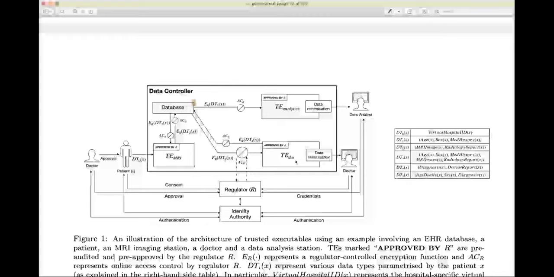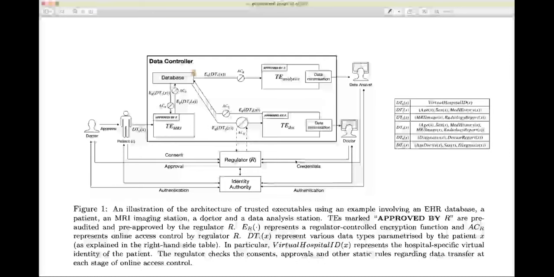Okay. Anush, you're up. Yeah. I just want to understand a bit around the identity authority. I assume that it's going to generate virtual identities, but do you see it working outside of this? You mentioned that it is an independent authority. So is it independent in general? And if that is the case, how do you see it working out in reality? I think it should be independent of the regulator, independent. And of course it should use anonymous credentials. It should use virtual identities for all the data minimization principles, right?